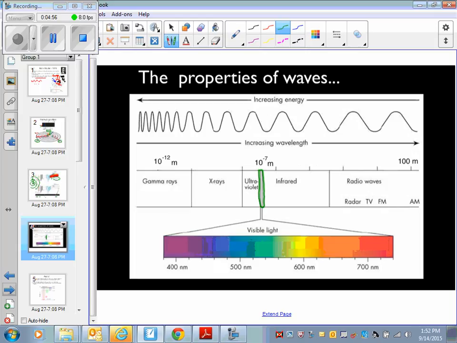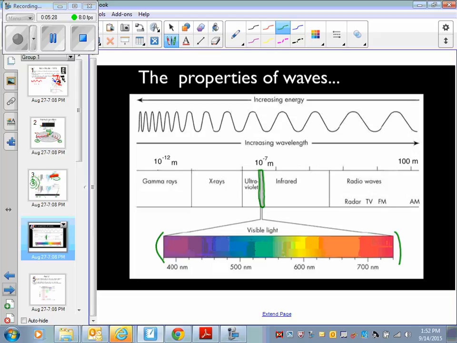We don't see anything else because our frequency doesn't match there. We don't see radio waves or ultra waves or X-rays because our eyes' frequency doesn't match. What our eyes work with is only this part, so we only see the continuous spectrum. But we have all these waves. As you see, if you increase the energy, you decrease the wavelength. So if wavelength is increasing this way, the energy is decreasing that way.